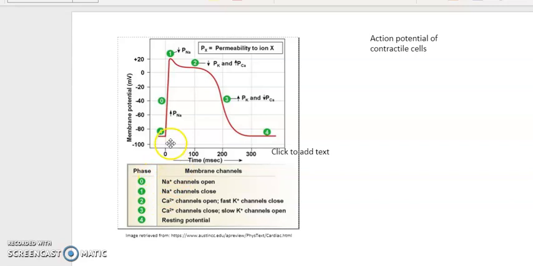So this is where we're going to have a release of our sodium channels. Sodium channels are going to open. They're going to give us a big increase here. So as our sodium starts to deplete, our potassium starts to deplete. Our calcium channels become open. We have an increase in potassium, decrease in calcium, back to our resting potential. And then we're going to go ahead and get back to our plateau phase.